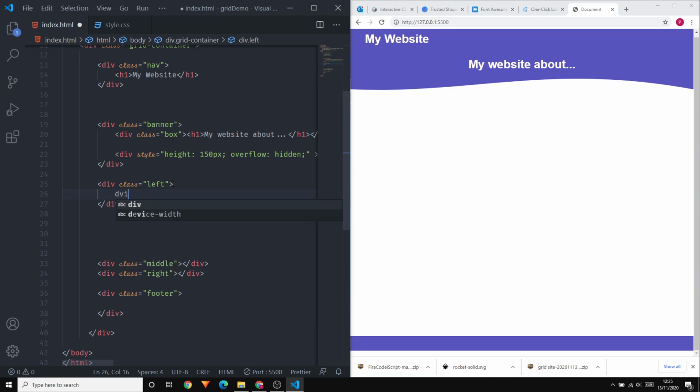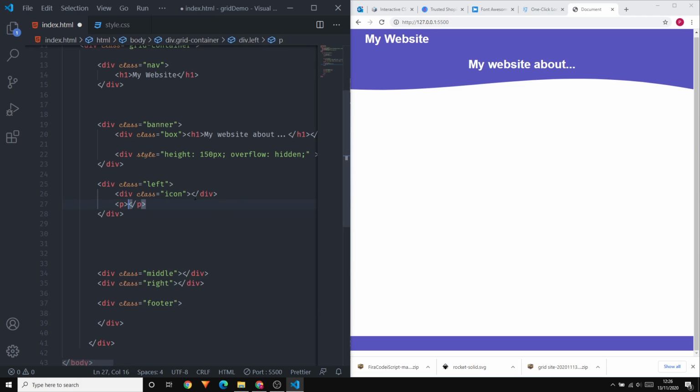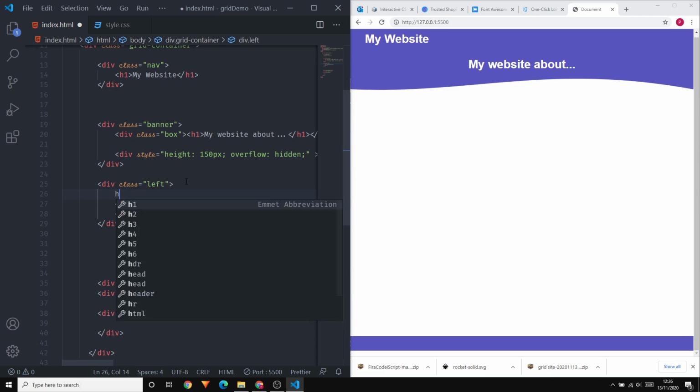So for this, I'm going to start with a div. We'll call it div icon. I'm going to take this out. No, I'm not going to take it out. I'm going to leave it in. But I'm going to do some stuff to it, and then I'm going to undo it again. So we're going to have an icon, and then we're going to have maybe a paragraph. Again, you could put this inside a div. And we could have a small heading as well, like heading 3. Or heading 2. Yeah, so I'm just going to put left.